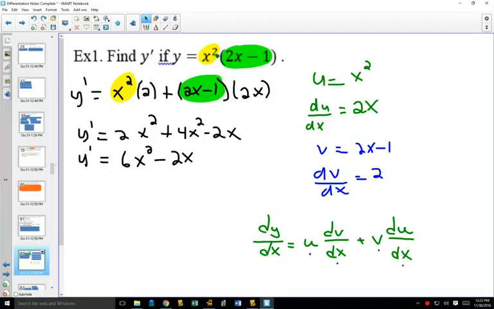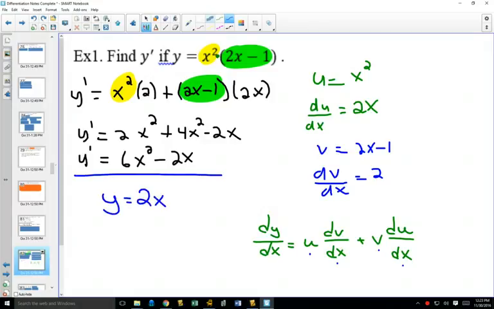If we think about this question, I did ask this question or one very similar to it earlier, before I taught you the product rule. And I said, we don't know how to do the product rule yet. How could we work with this one to change it into a form that we did know how to do? Does it make sense that I could distribute that x squared? And then I would get 2x cubed minus x squared. And this is in a form that we've learned how to do before. So this one's really easy.